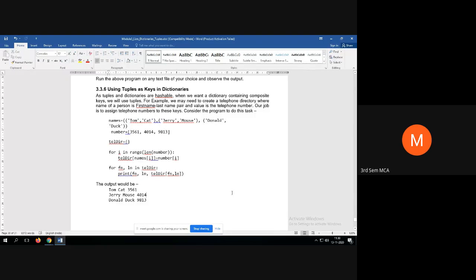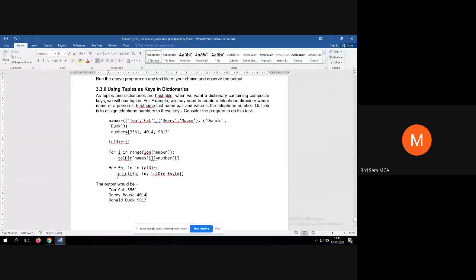Okay, let us assume you have created one HTML form. Using that form, you have collected information from the user, that is first name, last name, mobile number, age, qualification, everything. You have taken a lot of information from that. So you have to take first name, last name, and the phone number, and you have to build a dictionary. So that is the task.